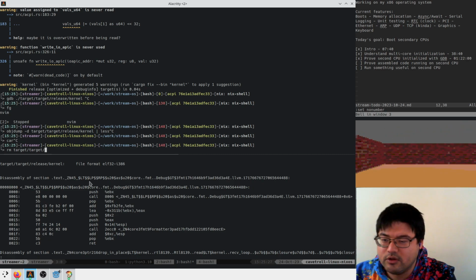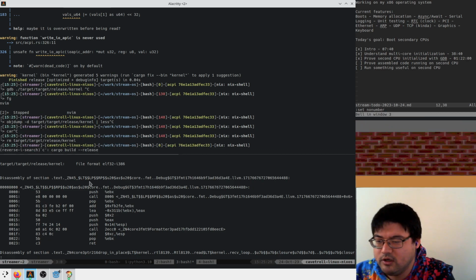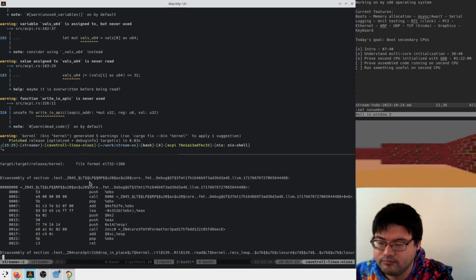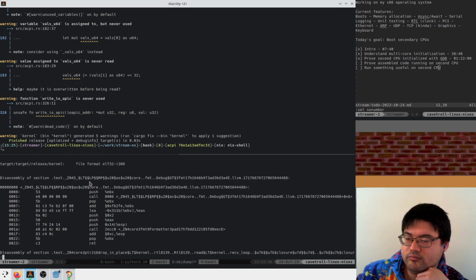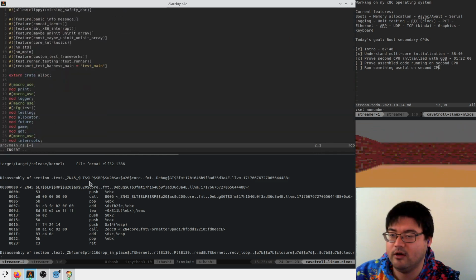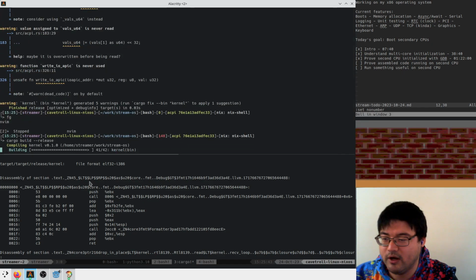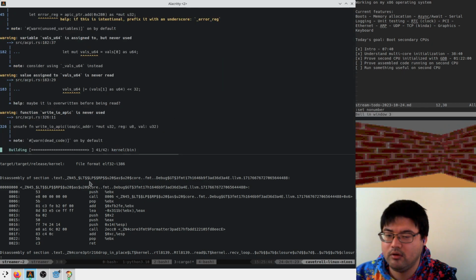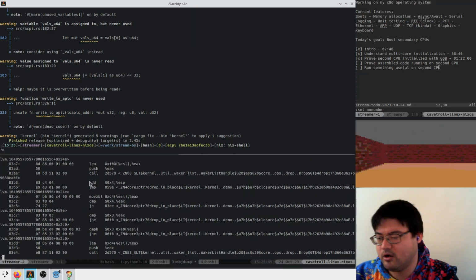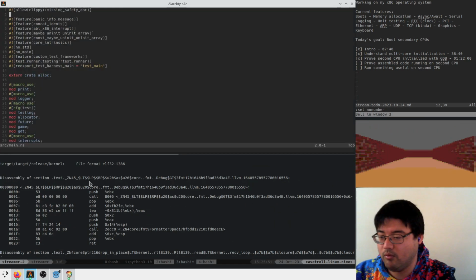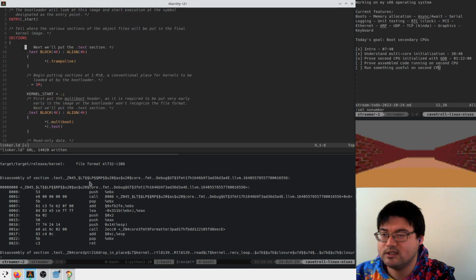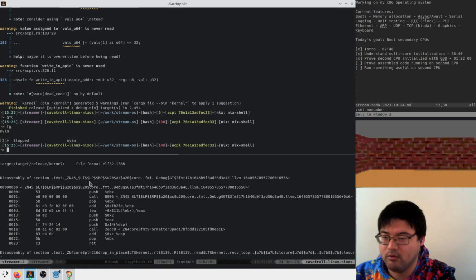Because it doesn't know that the linker script is part of the build. So maybe what I do is I go into main and I just edit a line so that it forces a recompile. Okay. So we are still seeing a bunch of stuff at 8,000, which is not what we want at all, right? So let's delete all of this stuff, and go back to how we were before.